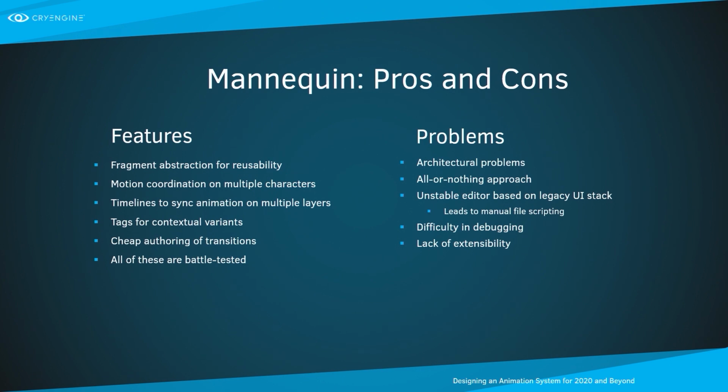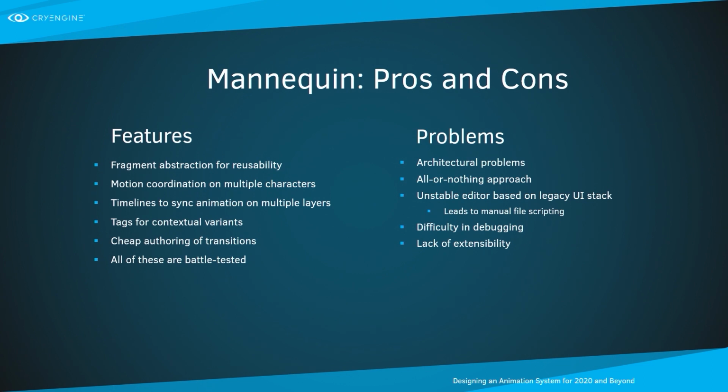The second problem is that Mannequin delivers all of its features, and there are many features, into a single module with an all-or-nothing approach. And this creates many workflow problems, but also some problems on the back end where it's difficult to conceptualize and to maintain it and to expand it with new features. From the workflow point of view instead, the users usually are presented with this huge editor that has so many features, and it's difficult to start and just tackle it one feature at a time. The editor is also based on MFC, and we've switched to Qt in CRYENGINE 5, and there's a quite flimsy translation layer that keeps the editor running, but it's also started to be quite unstable.